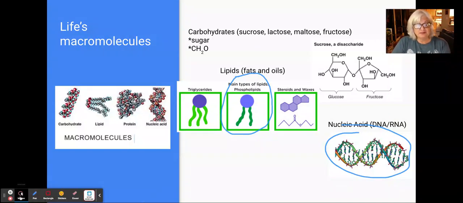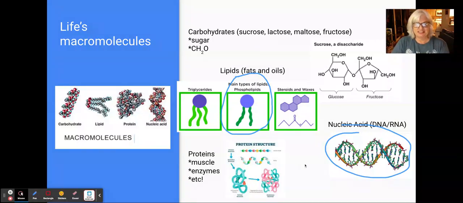And then finally, one of my favorites, proteins. It's not my favorite to eat, but you have enzymes, and we're going to talk a lot about enzymes. And there's not a single reaction in your body that occurs that doesn't require enzymes. And so they're super important. So those are the 4 macromolecules you need to know. And we're going to go into great detail with each of them. So carbs, lipids, nucleic acids, and proteins.